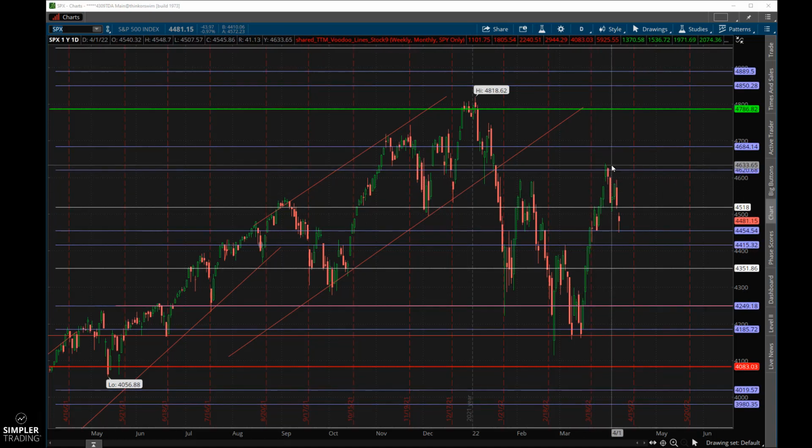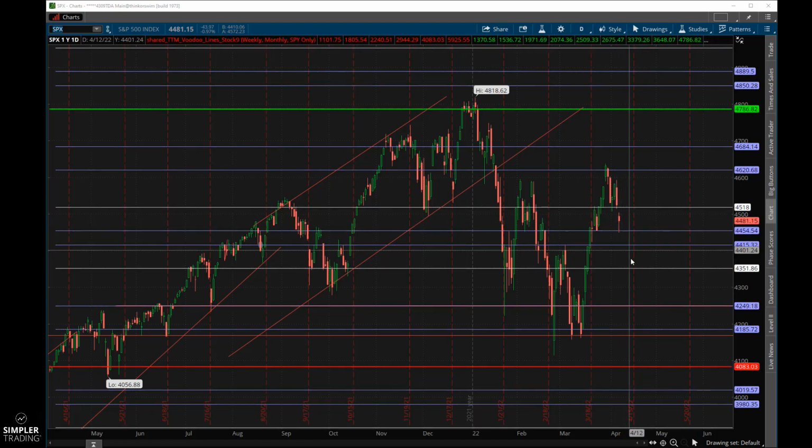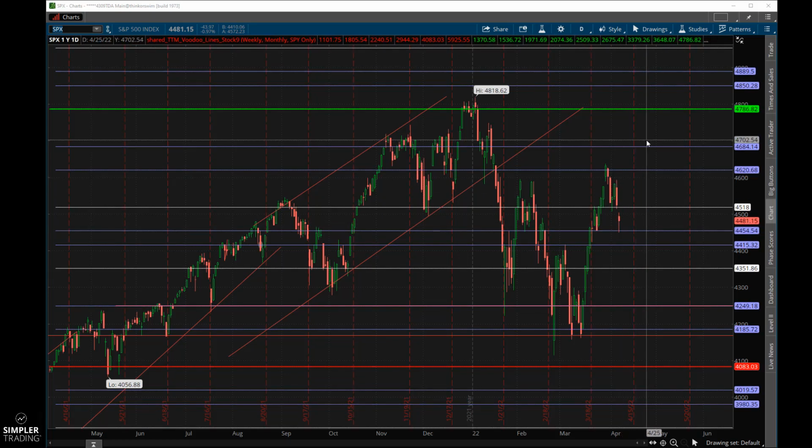And then we came back down here. This snow line did not hold. Makes me think we probably end up down here, but again, I don't know if we hit this skyline here and bounce higher, or what. The math says that we go to about 43.80 on a retracement, which put us about right there. There's 4,400.